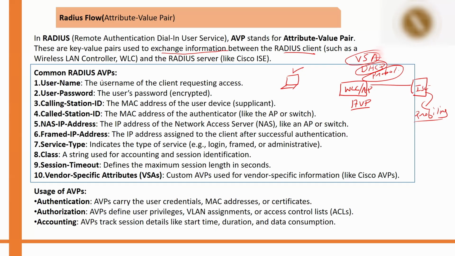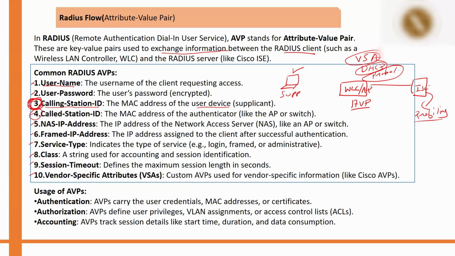For example, it will be like a username. So these numbers are important. These numbers say what that field is. In the next slide, I will show the communication, or the packet. When we open the packet, we'll see what all is there. If it is one, that is a username, two is for password, three is for calling station ID. Calling station ID is the MAC address of the user device. That is, the supplicant's MAC address information will be in the field AVP value 3.